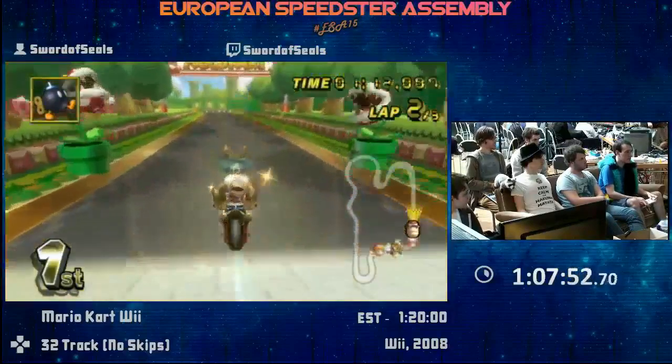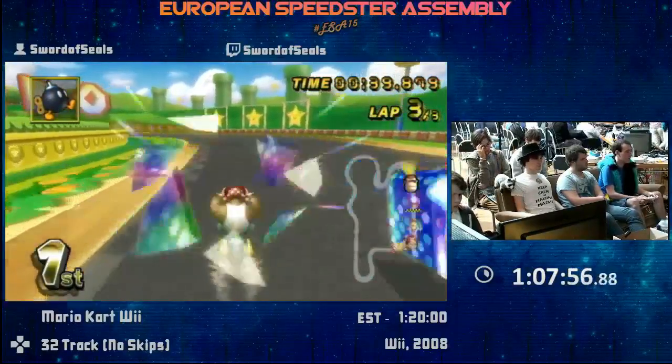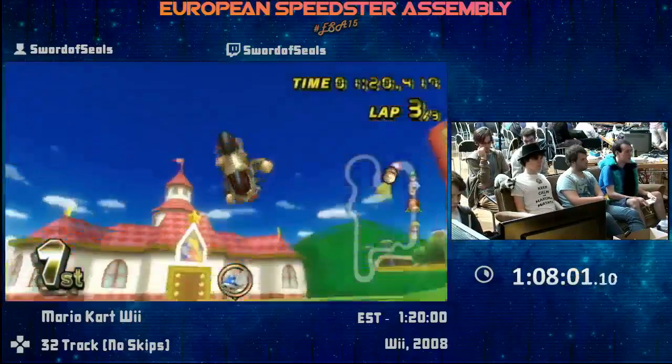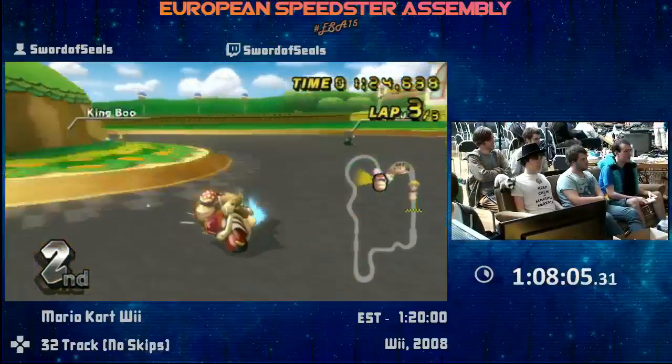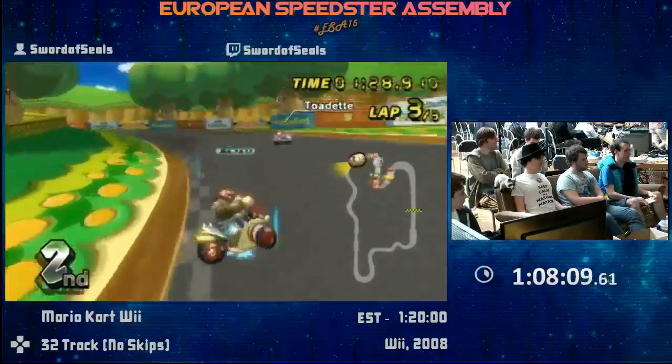And then for this, you can double trick the hump, which I did on that one. If you jump at the right time, you can get a trick out. And for the same reason as Desert Hills, it launches you quite a bit further. This is an interesting race. Yeah, I like that.